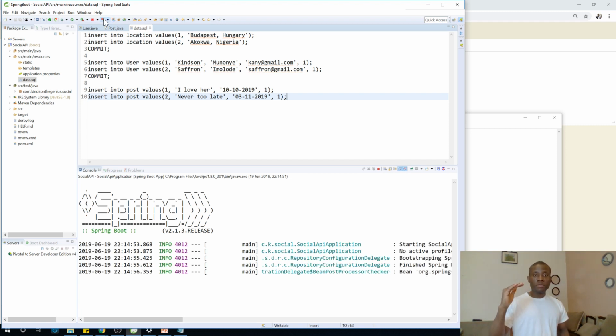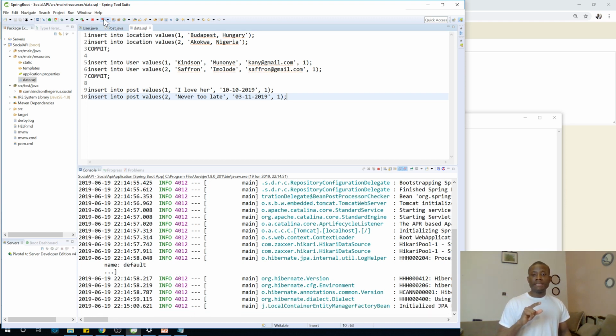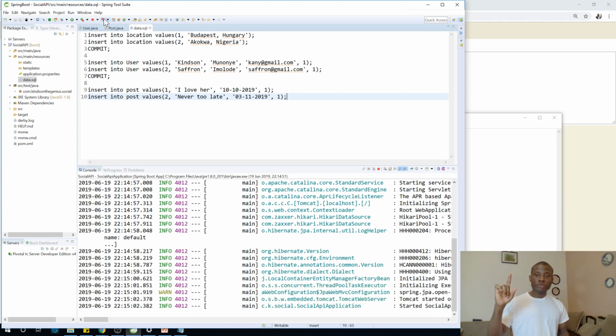The first table is a table with no relationships at all. The second table is a table that has a relationship with the first one. And the last table has a relationship with the second one. So if you change the order of these queries, you have an error. The location table has to be ready before we insert users, because the users are related to the location, right? So keep that in mind as you write queries like this, because you might have errors and not know where they are coming from. So as it is now, we've initialized our database.